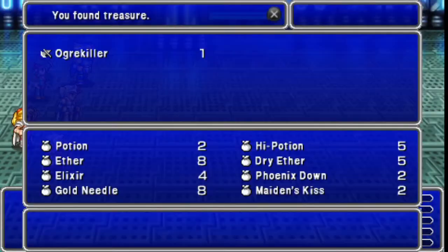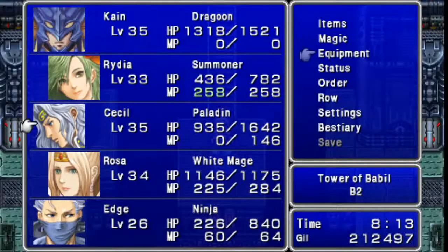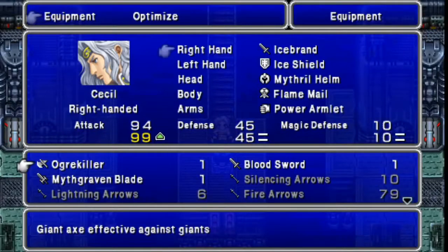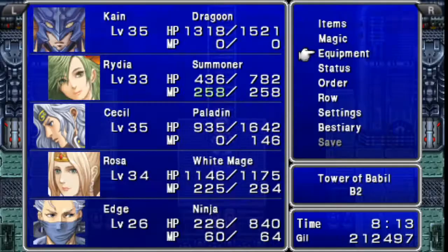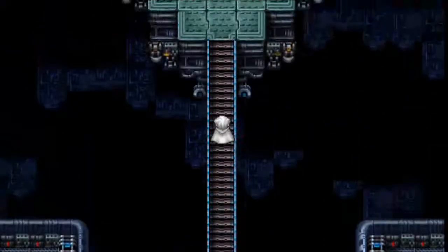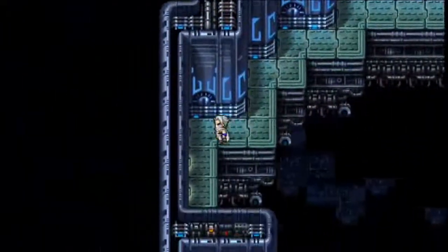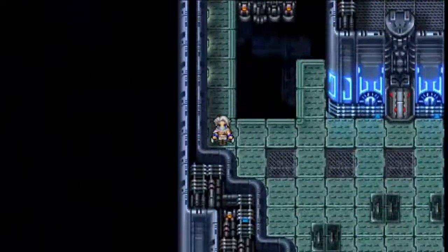Great, what do you give me for this? Ogre Killer. This does bonus damage against giant type enemies, so it's perfect for Cecil. And it's even great in that it increases his attack, so I'm more than happy to use that. Rosa, let's give Edge a bit of a heal there. Well, why don't you? At least he leveled up, so maybe he's gonna be a little less bad as we go through this. One can only hope, one can only hope.